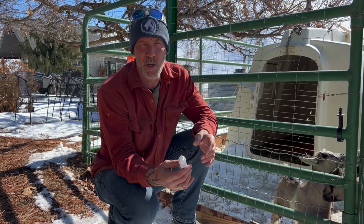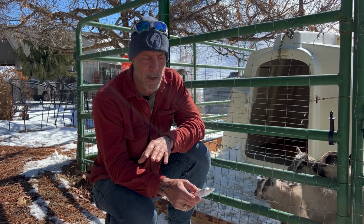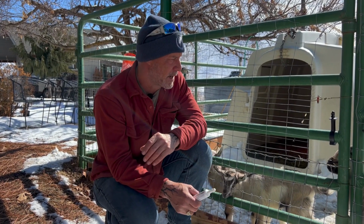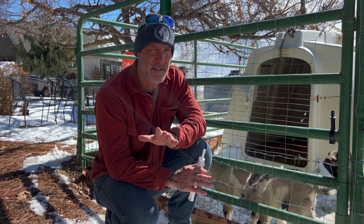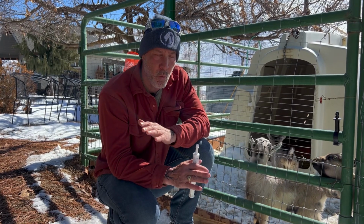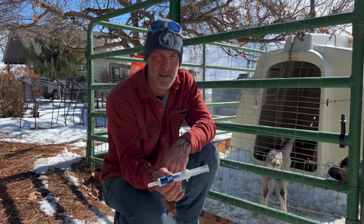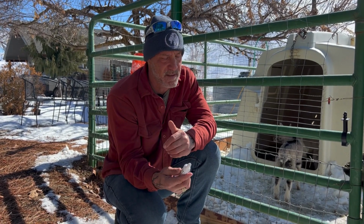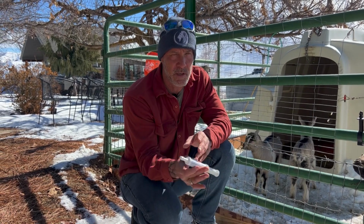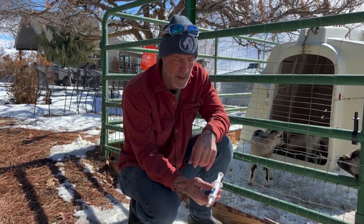But the key is when you give them antibiotics, the hard part with goats when you're giving antibiotics is that they kill their microflora in their gut. And as an animal, this is an animal that is very reliant on a healthy microflora. So you want to help it to be replaced in their rumen and in their guts through things like ProBios. And ProBios is the same. So once you've done a round of antibiotics, you want to make sure that you do a round of ProBios because, again, you're helping to replace that microflora.